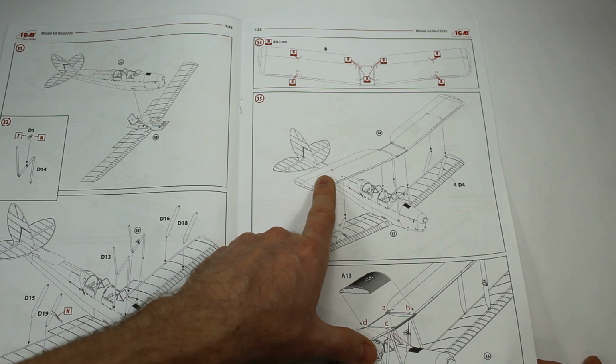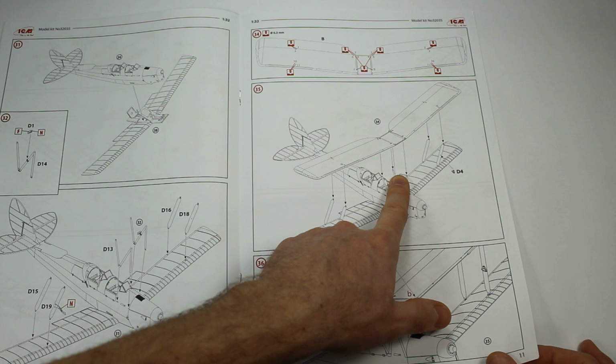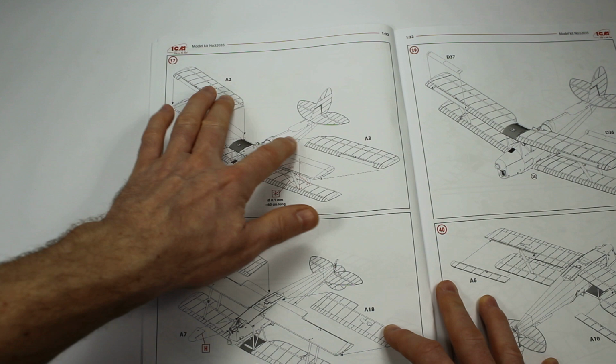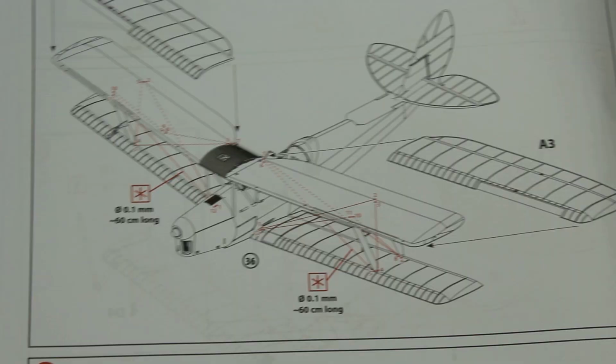Then we've got the lower part of the upper wing going on to the struts. So we've got the wing struts and the cabane struts all fixing on. Then we've got the fuel tank going on, which closes up the center section of the upper wing. Then we've got two parts of the upper part of the upper wing, but the rigging's all done internally here. It's already been catered for. It's an interesting way to go about the rigging.